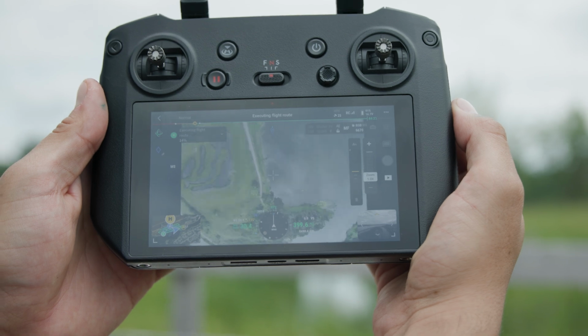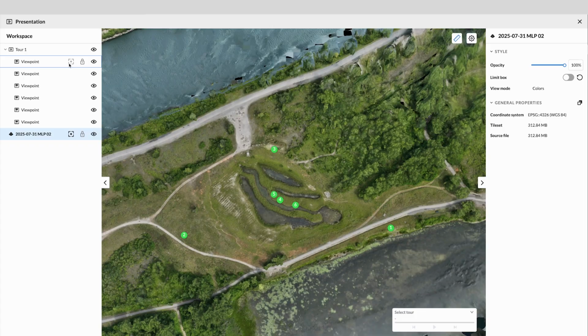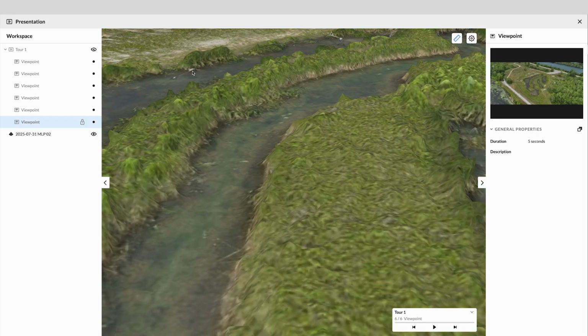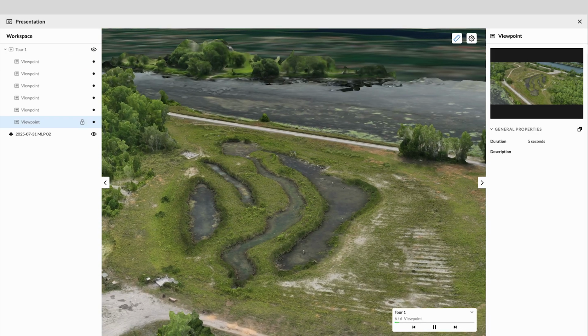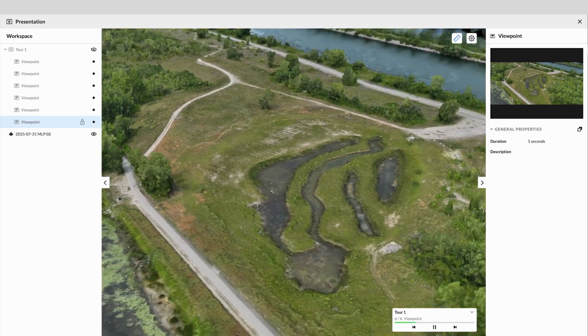I'm going to load it into the program. It's going to take a few hundred pictures I just took. It's going to compare all reference points. If it sees a rock or something, it's going to be like, okay, that's one point, that's another, and it's going to pair them and combine them into a 3D model.